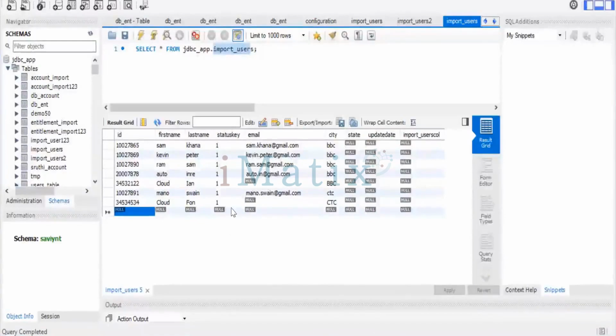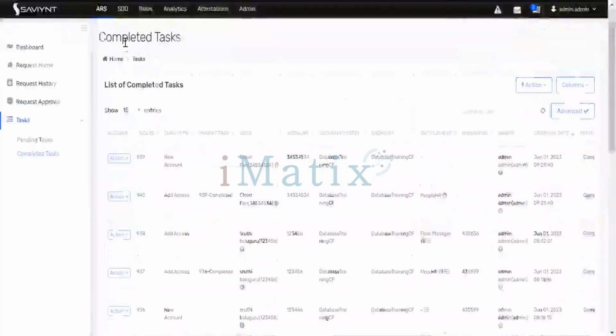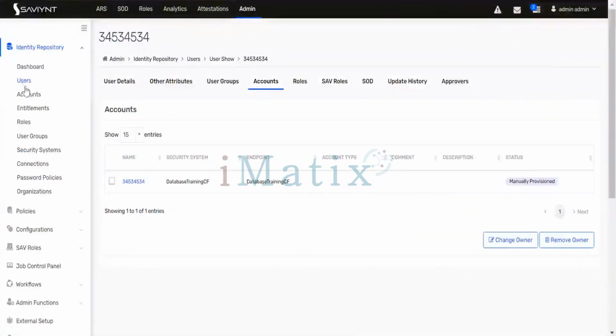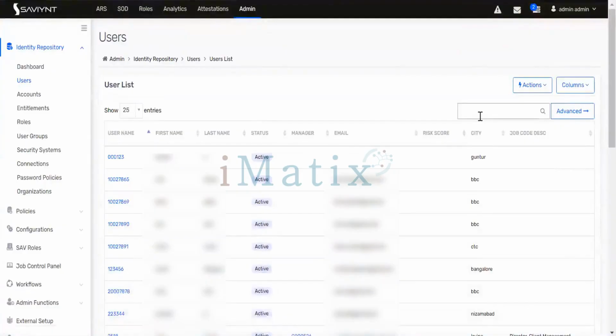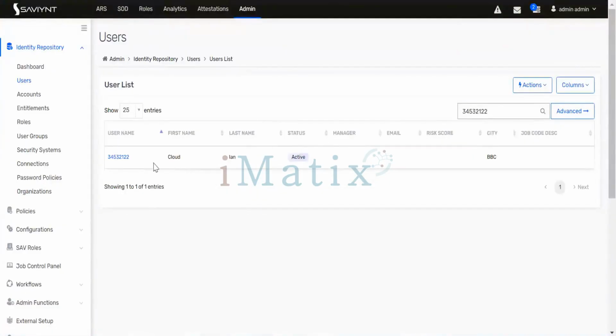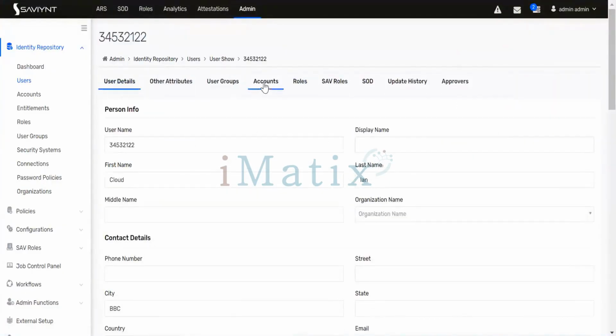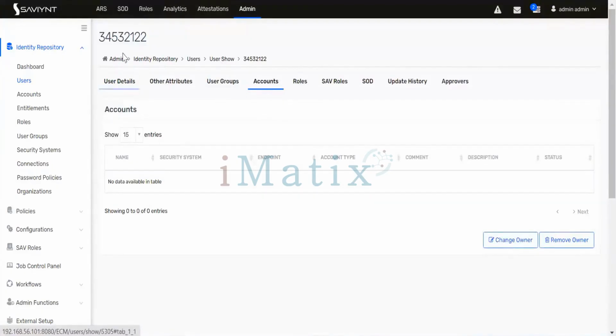Let's say some users, because of some issue, were not provisioned to the target system. This BBC user, if you open the user, go to the account side, you see there is no account.